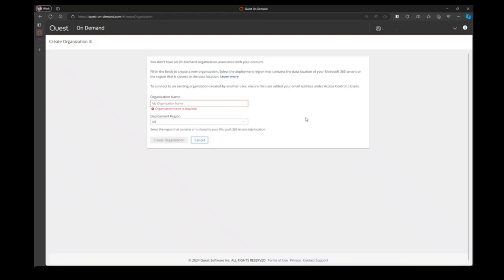It is not tied to anything specific. It's not tied to your Azure tenant ID or anything like that. It is how you want to organize your On Demand platform. Let me give you the best example. Say you have test, dev, and prod, and you have different Azure accounts or Azure tenants for those different environments. No problem. You can just call it whatever makes sense.